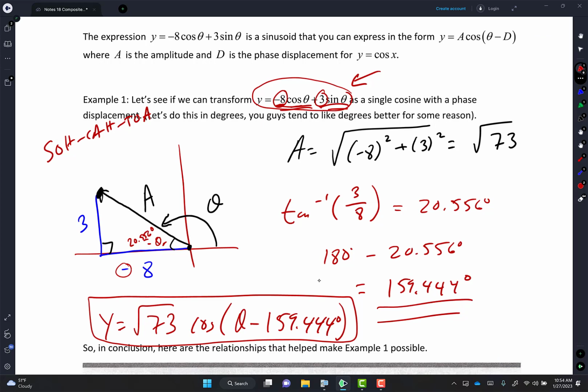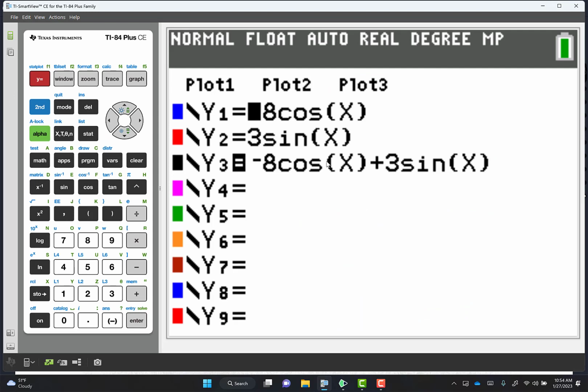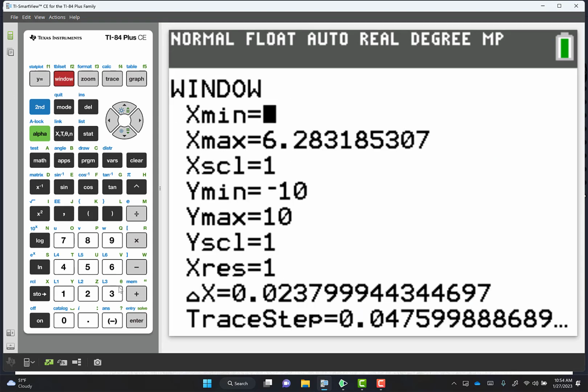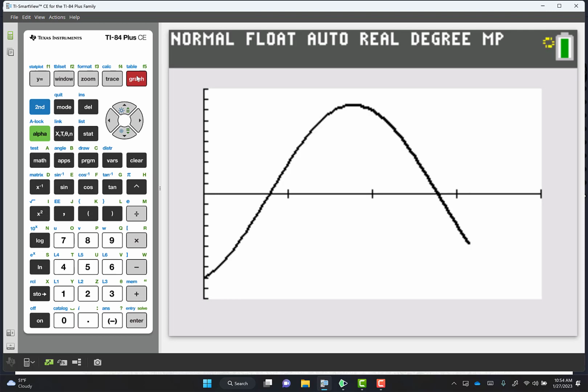All right, check it out. I just changed my mode to degree mode, so I need to make this back to degrees. So let me make sure that it looks like the same one that we just had a little while ago, but in degrees. So instead of going 0 to 2 pi, I'm going to go 0 to 360. And I'm going to put an x scale by every 90 degrees. Now, we should technically get the same graph that we had last time. Yeah, there it is. It looks exactly the same. Nothing crazy, right?